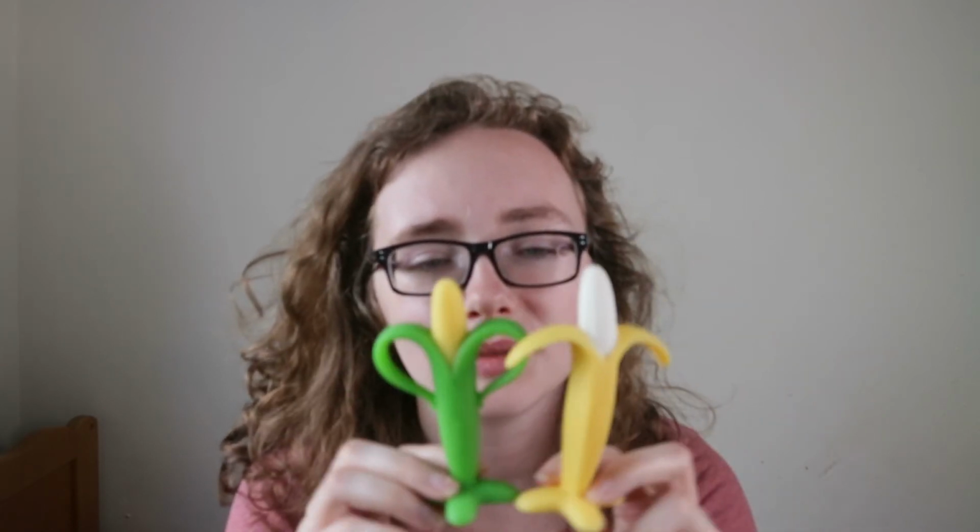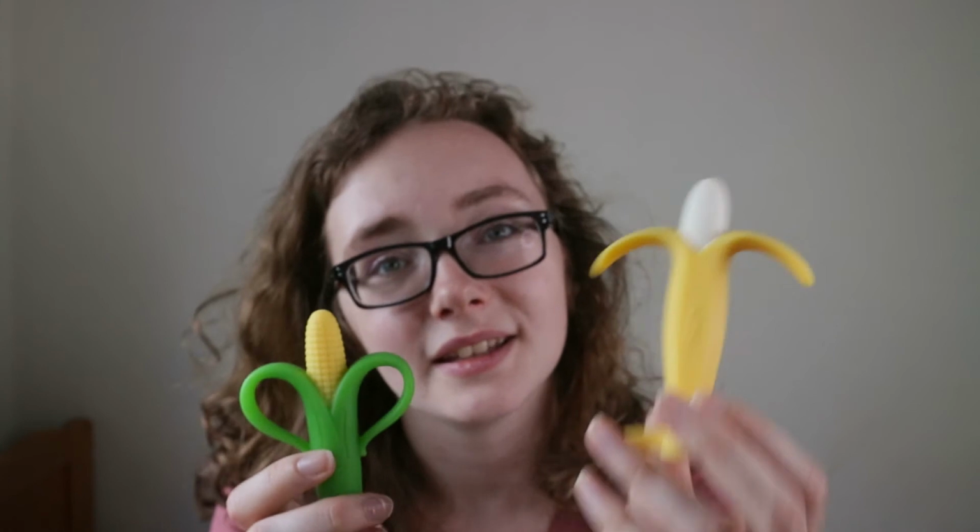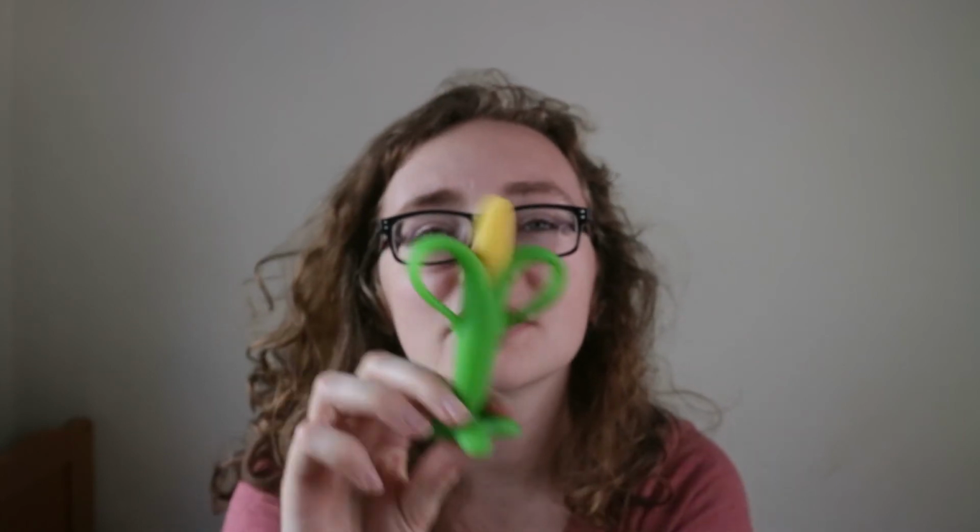I only have really one must-have for teething right now, because apart from Bonjela, but I spoke about that in a 3 to 6 month video, I think. Or it might have been Dentanox I spoke about, but these Newbie teethers are amazing. We tried her with key-shaped ones that they can chew on. We've tried her with all sorts of different teethers and teething toys, and the only ones she has took to are these rubbery ones. They came in a pack of 2 from Boots, but this banana one is a favourite. Sometimes we even have to take it out with us places. She does like the sweet corn one, but not as much.